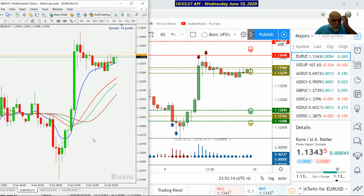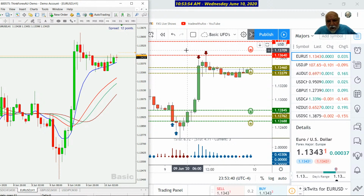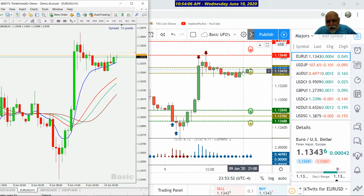All right. So what it looks like to me is that this is a little bit of a retracement, a pullback, with the potential to go higher. Okay, going to the zone that exists up here that was created sometime in the future. How do I know that it was created sometime in the future? Because it's still showing the price hasn't moved through it. Right? This buy zone, this is a buy zone down in here.